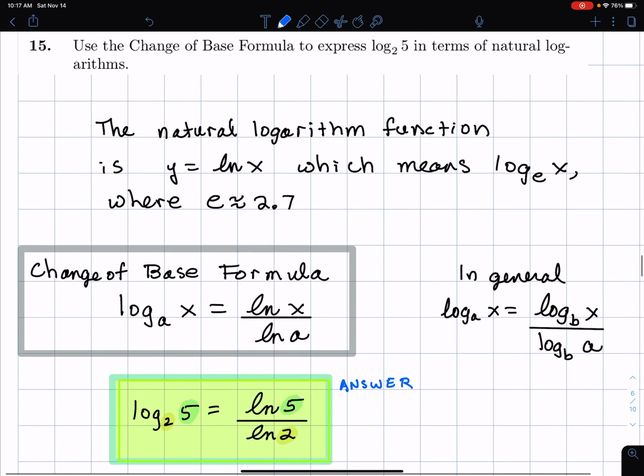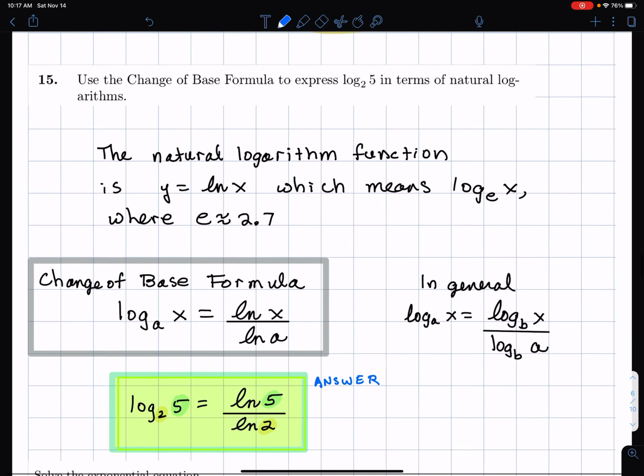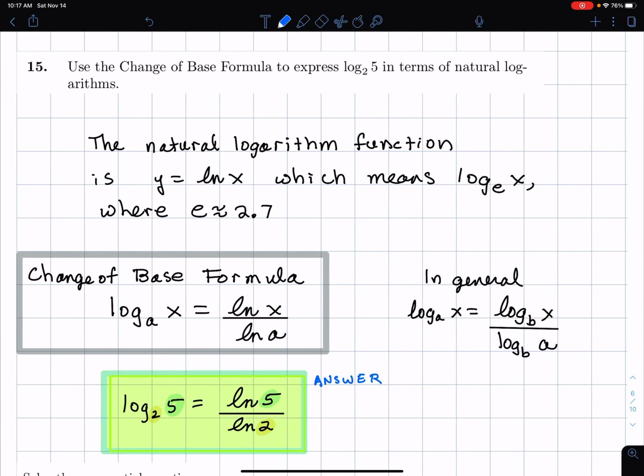Okay, in practical terms, why do you even need to do that? Well, for one thing, your calculator most likely has a natural log button, but not a log base 2 button. But this is really important for other things when you're moving along in math, doing some things with logarithms. The change of base formulas and turning everything into natural log. In calculus, the natural log is way more convenient to work with. All righty, that's all.